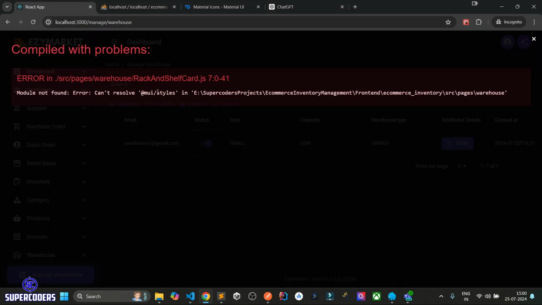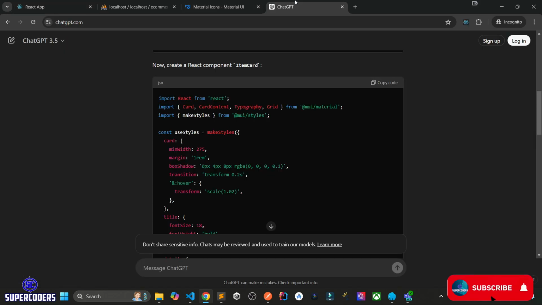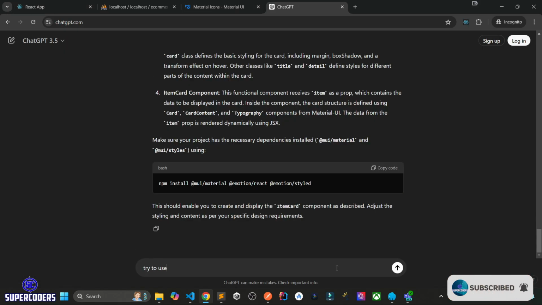Can't resolve. Okay. So in the latest style of MUI, can't use MUI style. So here what I can do, I just copy this thing, try to use latest approach, style from MUI system.